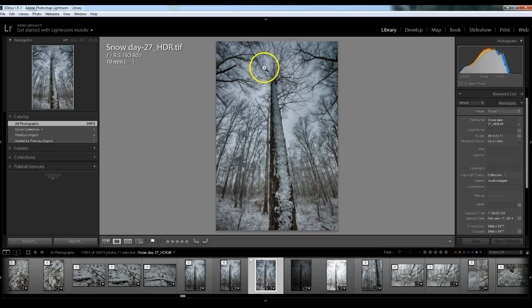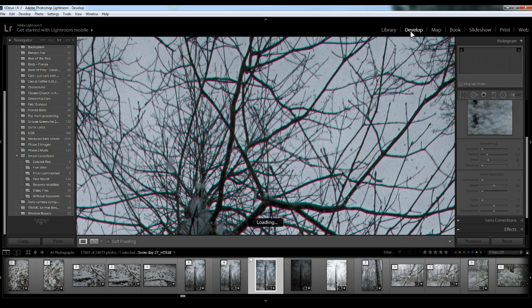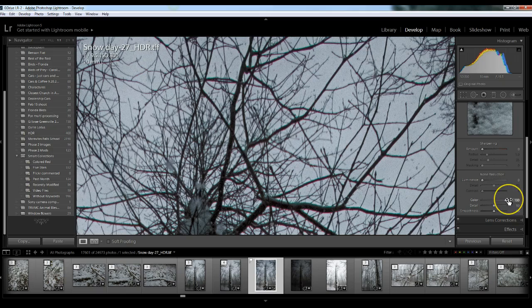On this up here, on the way that these branches are, I can see that I've got some chromatic aberration in here. You see all the purple fringe. So I'm going to take the color slider for noise reduction and just move that way up. That helped some. How about overall noise reduction? Yeah, that helps some too. Actually, it does make a difference on the lines of the branches, and that's really what I'm looking for, is the lines of these branches here.